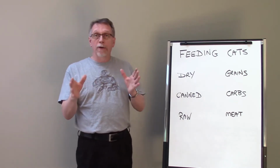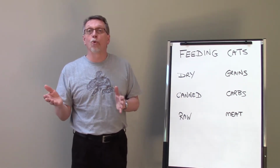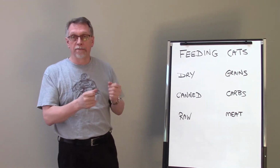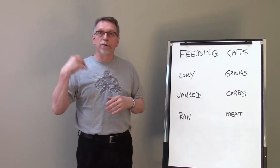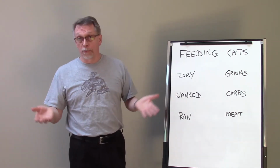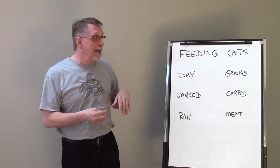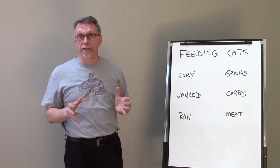You can have an 8-pound cat that might weigh 12 pounds. I've seen some that tip the scale at 20. And then when you scale them down, get their weight off, they can be a nice lean 8 pounds again. When these guys are heavy, it burns out their pancreas, just like it does in people. Who are the people that are prone to diabetes? The ones that are heavier, obviously, and also ones that have a genetic predisposition. But generally, weight aggravates it, and in cats it really brings it out.